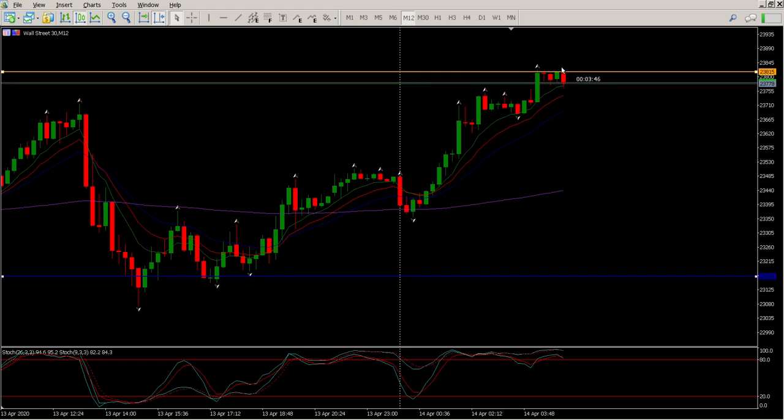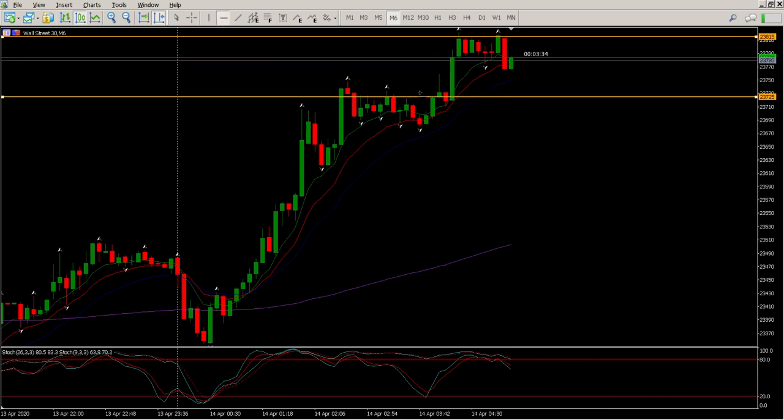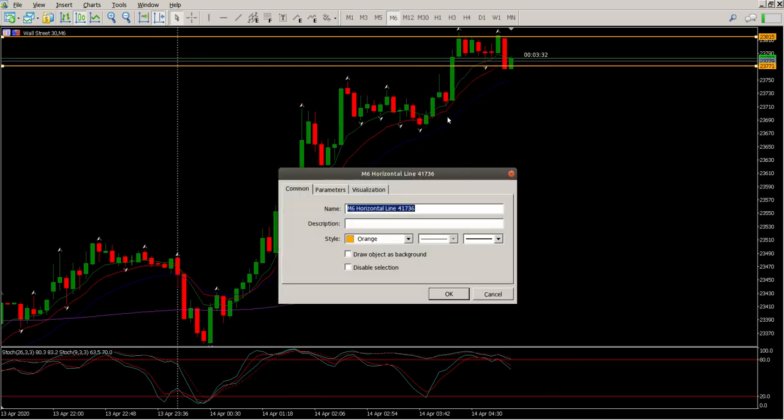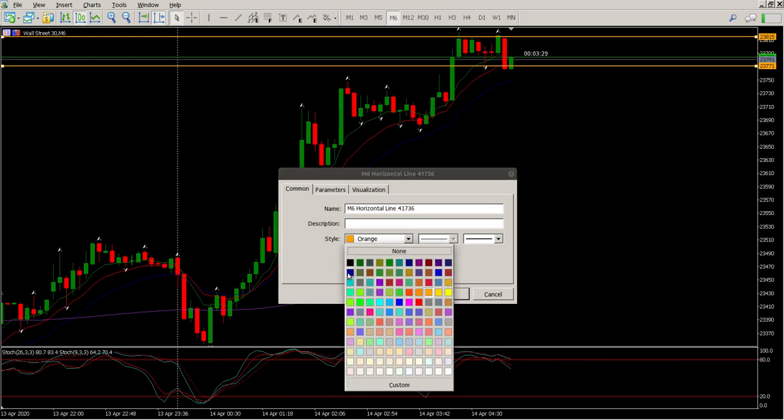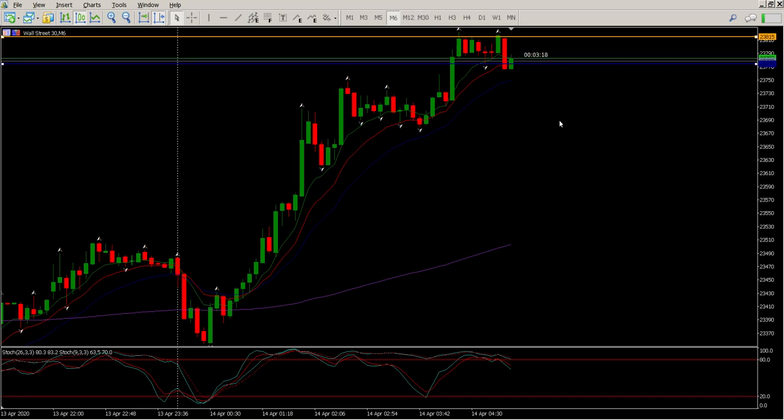So I reckon we'll be coming back down during the European session at the moment. So this is an area for me to be looking for shorts, and how I'm going to do that is off this level here. Let's make that blue again. Okay, so I'm looking for a break below. I've got a break below. Probably going to come back and test 50% before getting back in, but I'll look for this setup during the European session. I'm not really interested in it right now. Okay, so that's my view at the moment.